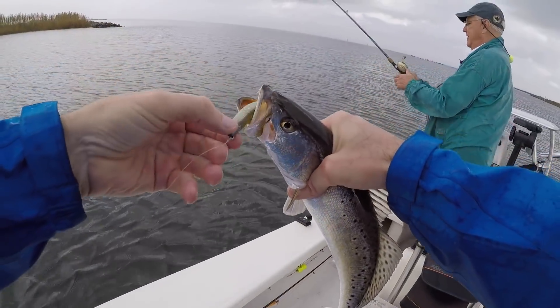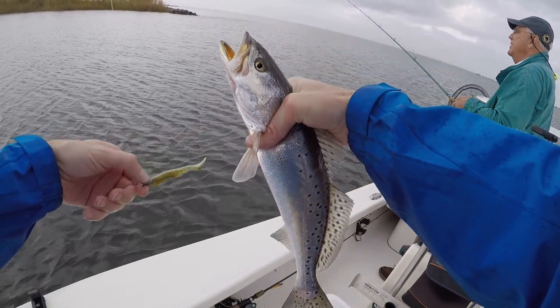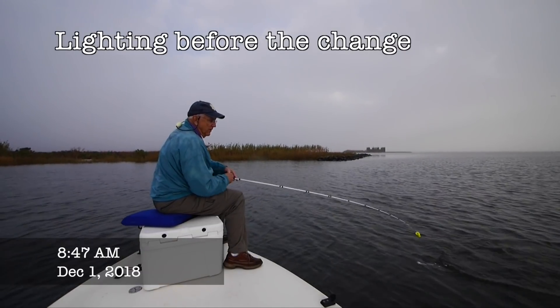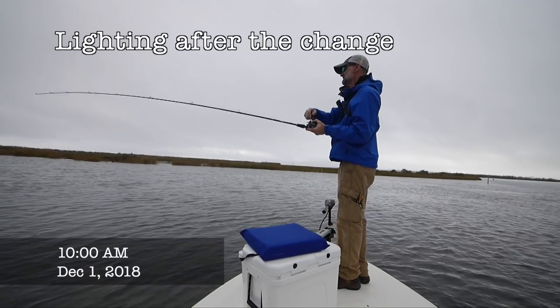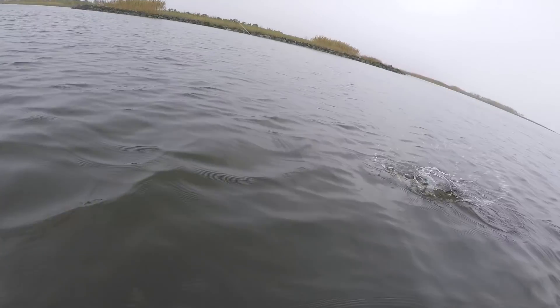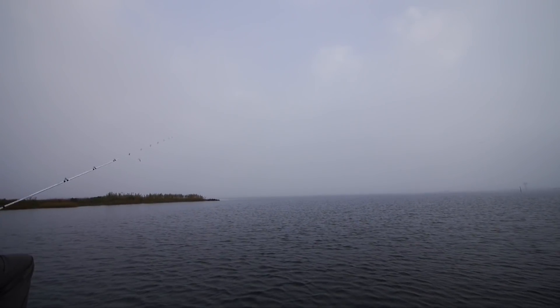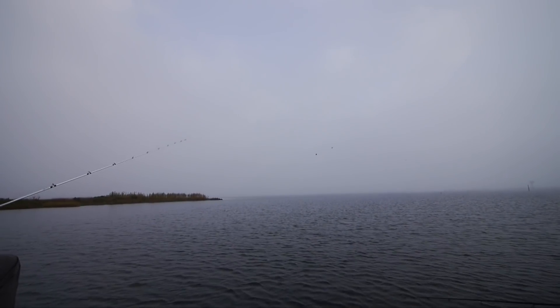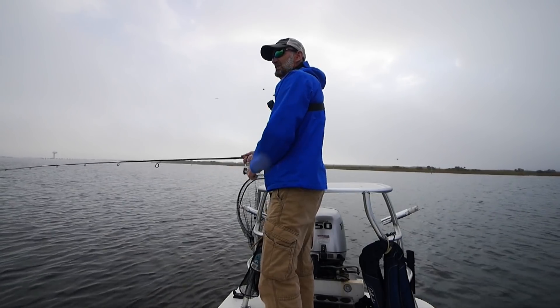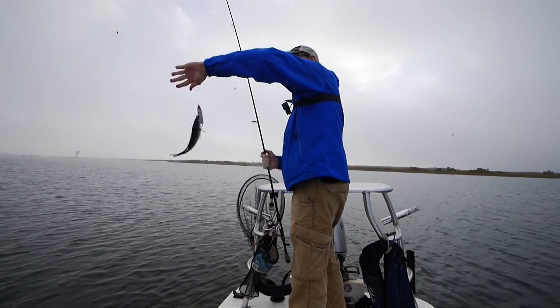Today, like almost always, the trout were unobservable to us, so our analysis was limited to a few observable items. Number one: lighting. Since this was first thing in the morning, the sun was rising somewhere above a thick blanket of clouds, so there wasn't much increase in light intensity — not a strong contributor. Number two: water clarity — it was clear and not changing. Number three: water temperature — no change, staying around 59 degrees Fahrenheit. Number four: bait — no bait on the surface visible, but birds were looking, knowing something was going on.